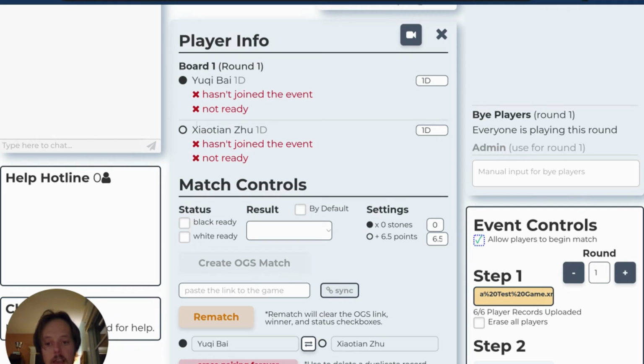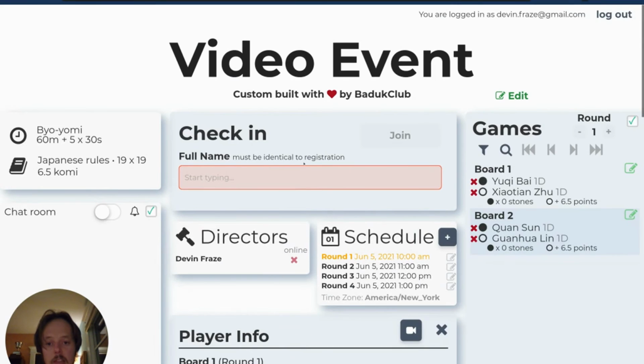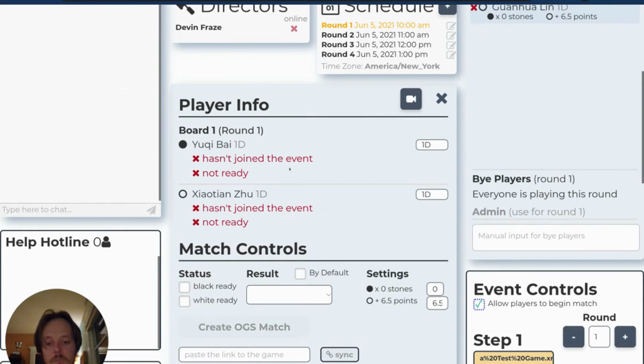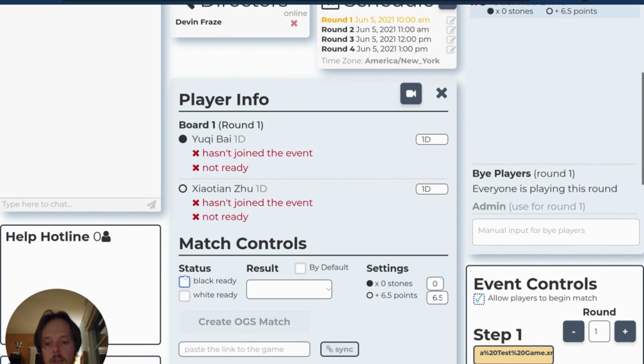When Yu Chibai and Xian show up, and on their end, when they click ready, which will display in the top middle for them, then the game will automatically be created. They'll also need to add their OGS account, but again, this all is explained in another video. This is, again, really nice for you to see if the app actually showed up.